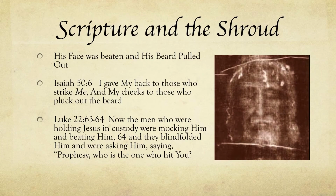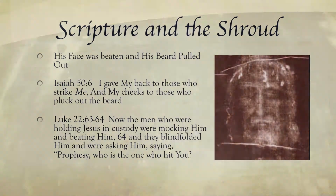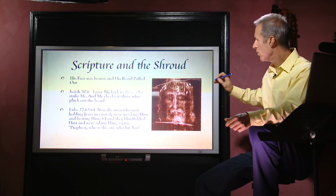And in Luke, the men who were holding Jesus in custody were mocking him and beating him. And they blindfolded him and were asking him, saying, "Prophesy, who is the one who hit you?" Look at the swelling on his cheek there compared to the other. His nose also, you can see that it's probably swollen up there.